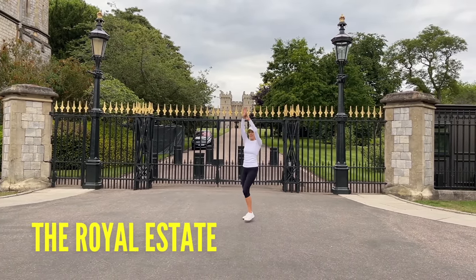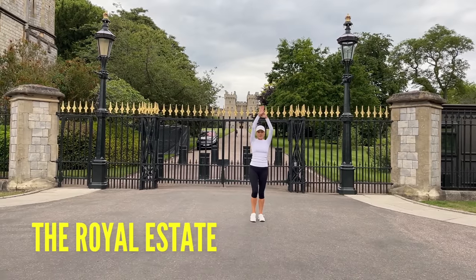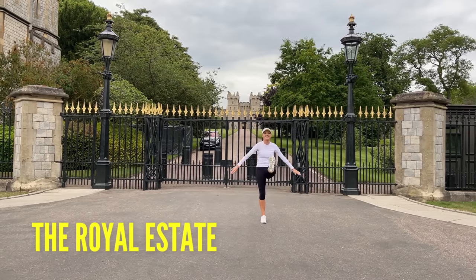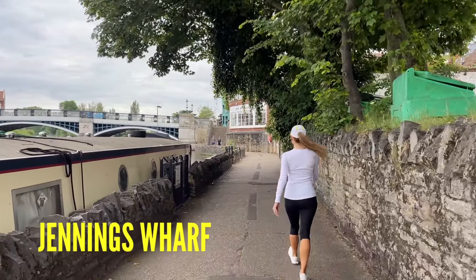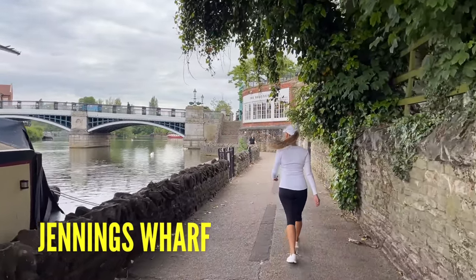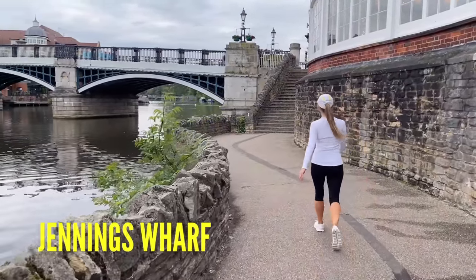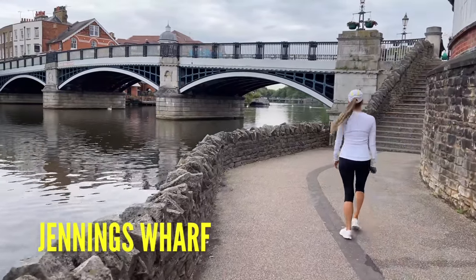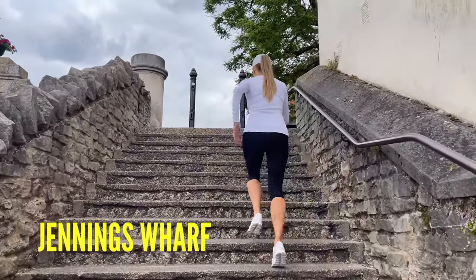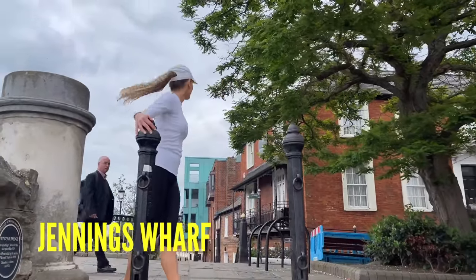We're doing really well and we're well over halfway through today's workout. At the moment we're in Windsor but we're going to jump all over London shortly so you'll see some more lovely landmarks. Let's bring it straight back to a walk — fast walk — marching on the spot or walking from one end of the room to the other, landing nice and softly. This is the whole point of this fun workout: an easy exercise routine you can do at home that invests in your health. Now we're running up some stairs — take that to a little jog on the spot.